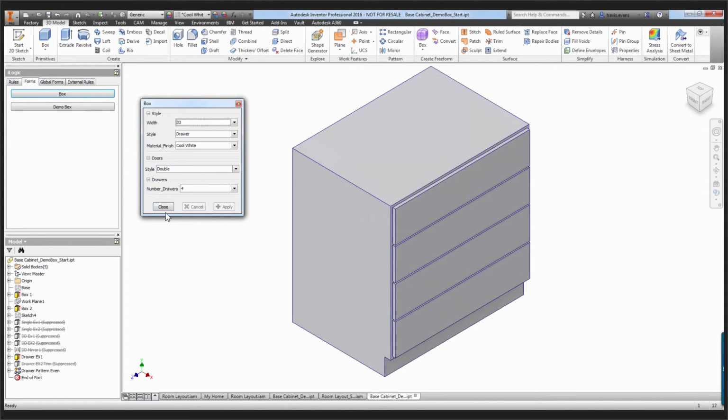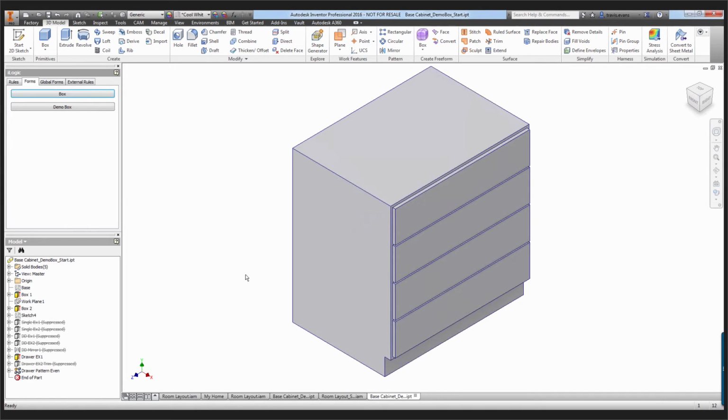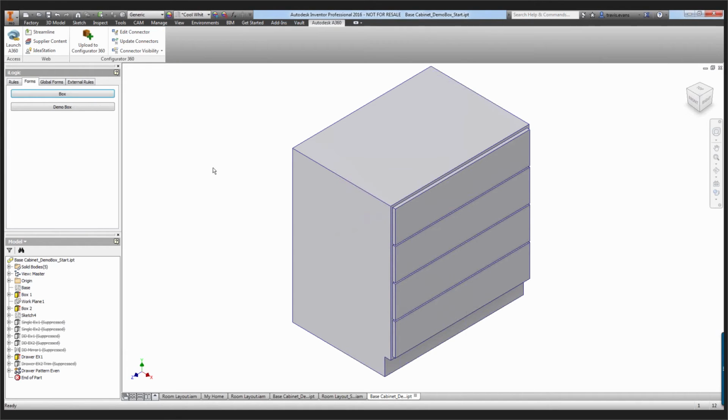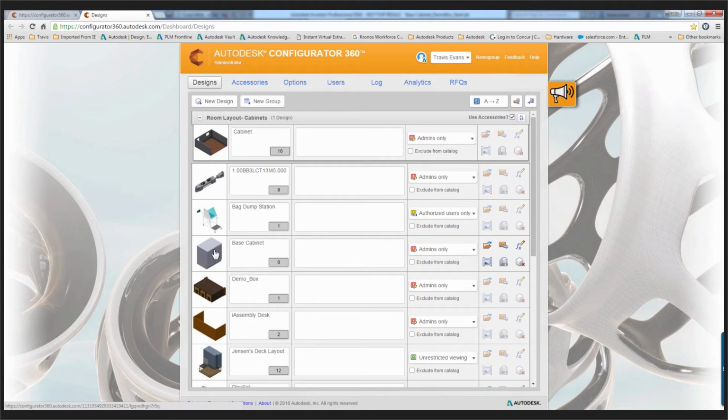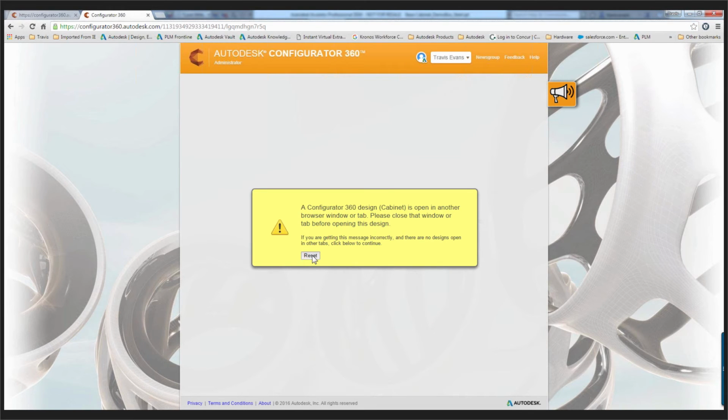So the next step is, what if I wanted to take that to the next level? If I wanted to give that to some kind of sales configuration. Prior to the December update release of Configurator 360, I could upload this, and that would be my model. I could come into my Configurator 360 website and pick that information, so I can go in and see the cabinet model and start to see the interface.